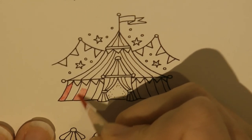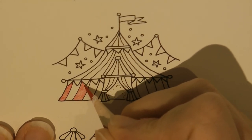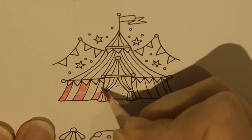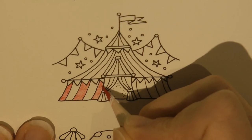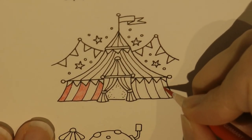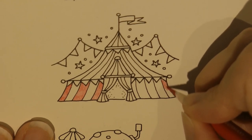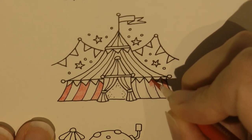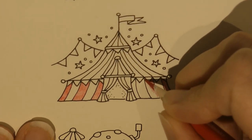I'm just going to do a really even layer, well as even as I can manage. This just helps me to start with to sort of mark out what's going on. Now I'm not sure whether I'm going to do the top the same or not because they meet in the middle. I've got to be careful with the amount — I'll have to count it out in a minute.